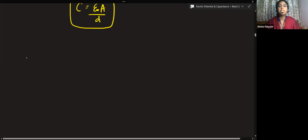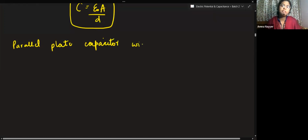See, what happens if we put a dielectric slab which is not completely filling it? If we take a parallel plate capacitor with a dielectric slab partially filled.